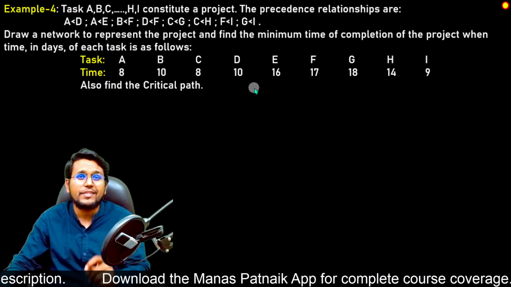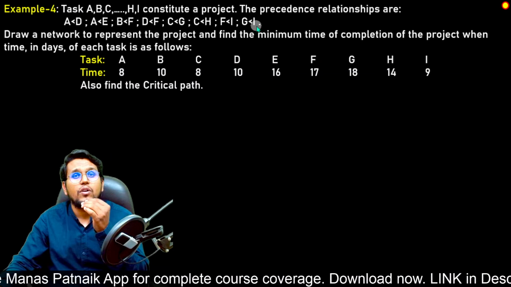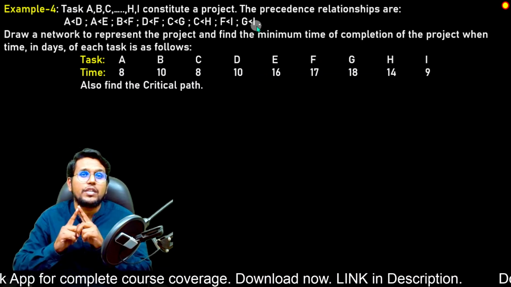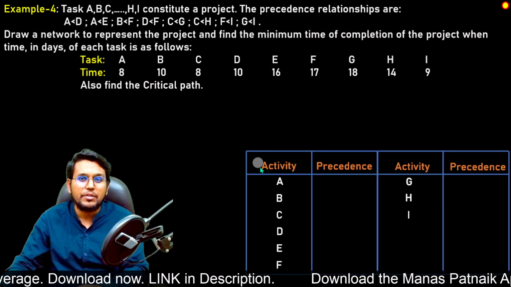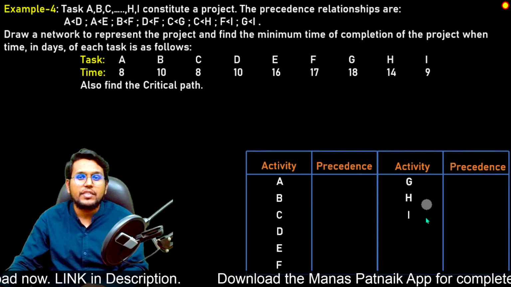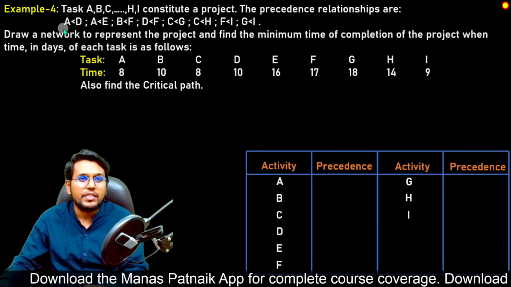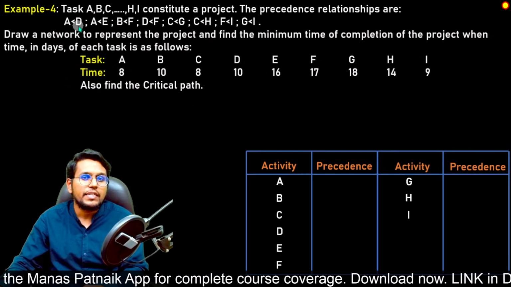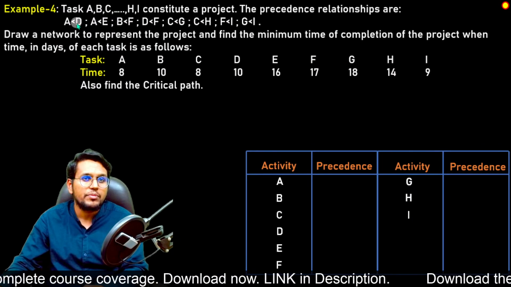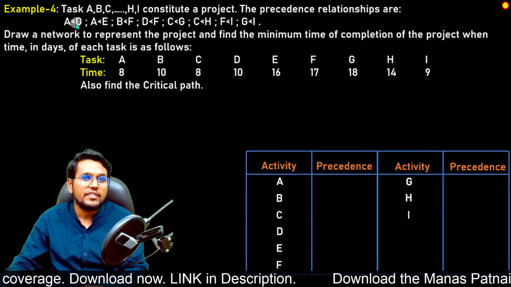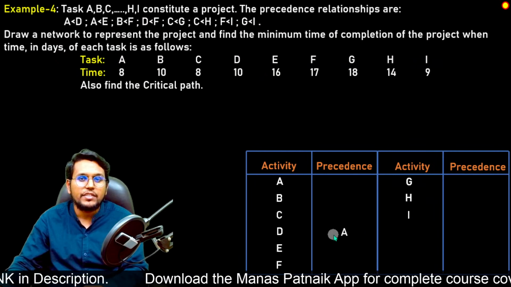Fine. First thing is that we need to find the dependency properly, and make a precedence table, just as we did in the previous class where we drew the network. So let us quickly make a table with activities A, B, C, D up to H and I, and the precedence. We'll start from here. A depends on D, or I think it's opposite because of the greater than sign. So D depends on A. Okay, D depends on A, yes it is.